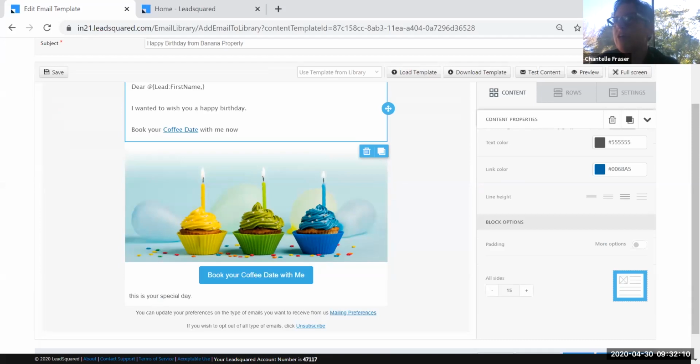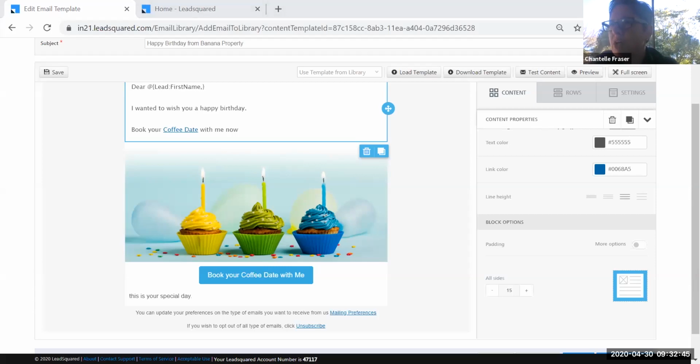Then the next one is we've got our own designer. Where you have marketing teams or people that design, you need to remember that you would have to give your marketing person a LeadSquared profile where they can actually do the designs, and those will then be available for the rest of your team to see. But remember, they have to have access to LeadSquared in order to do that. So the answer is yes.